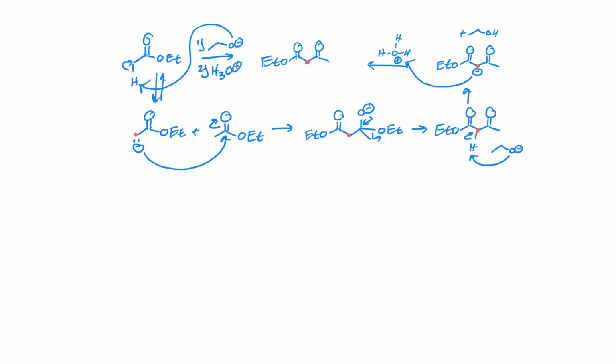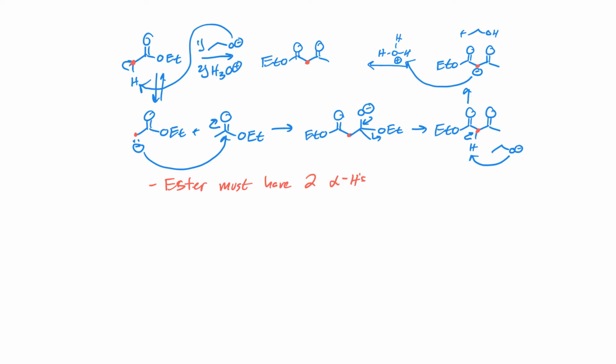Some points that we want to make about this mechanism. The ester that we start with must have two alpha hydrogens. And you saw that I removed two alpha hydrogens. Here's the first one, and if we want to follow that red dotted carbon throughout the reaction, there it is at the start. So we removed a hydrogen off the red dotted carbon. I made this anion. I used it as a nucleophile, made the new bond right here. Eventually I created ethoxide. That was the leaving group, and then it deprotonated a second time that same red dotted carbon.